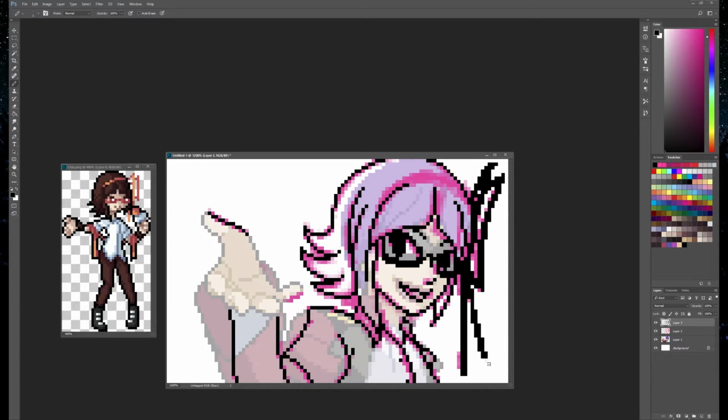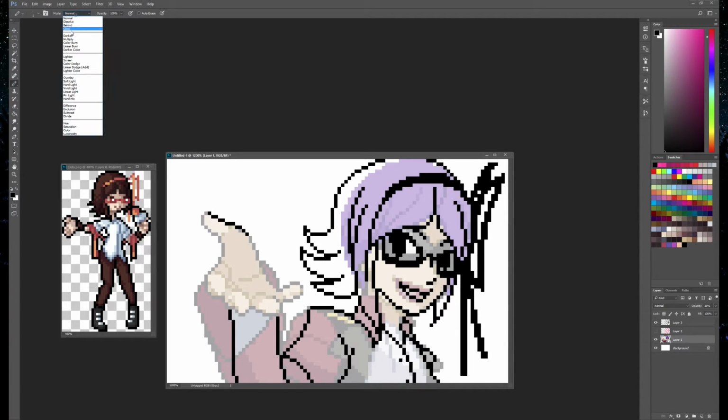Alright, that's pretty much it for the outline. If we remove the sketch now, you can see it a bit more clear how it looks. I forgot the part of the ribbon. You just draw it like this. It's a bit easier. There we go. Alright, there we have it. We need to remove part of the sleeve here.